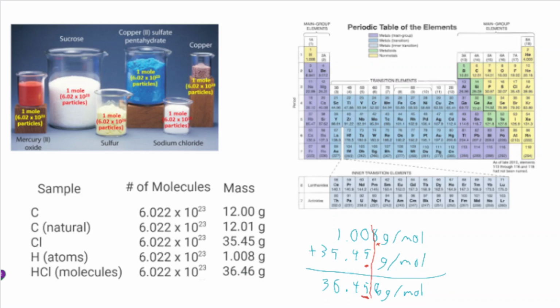Now we can do the same thing with multiplication. So if we have a half of a mole of hydrochloric acid, so we only have 3.011 times 10 to 23 molecules of hydrochloric acid, then that would actually weigh 18.23 grams. So we can do math with this. If we have 2 moles, we can essentially take the molar mass and multiply it by 2. In this case, if we only have half, we can multiply it by 0.5. And so this is what the mole is.